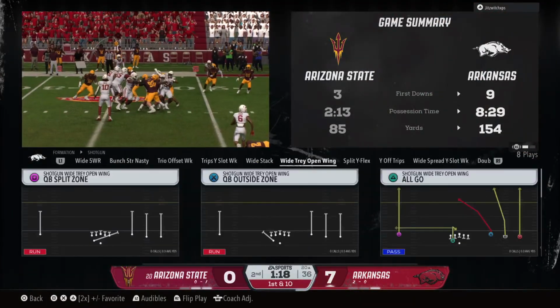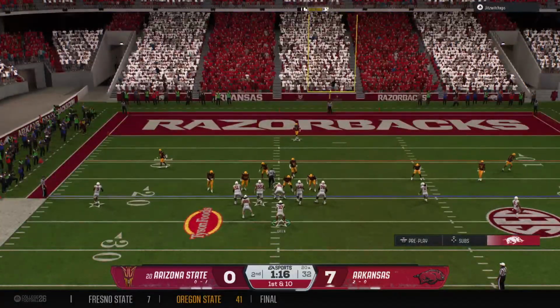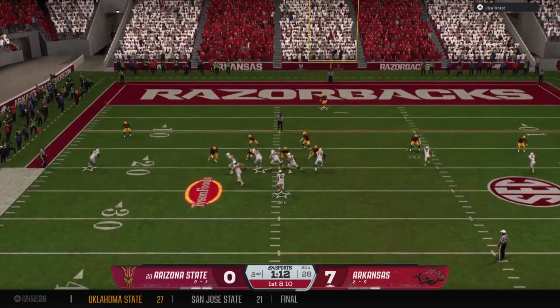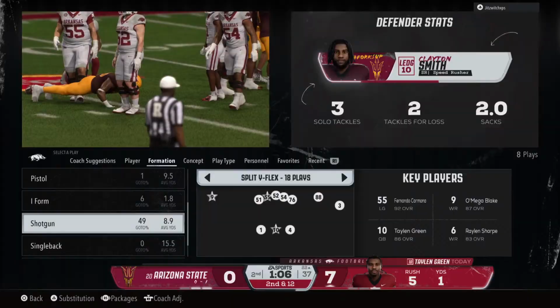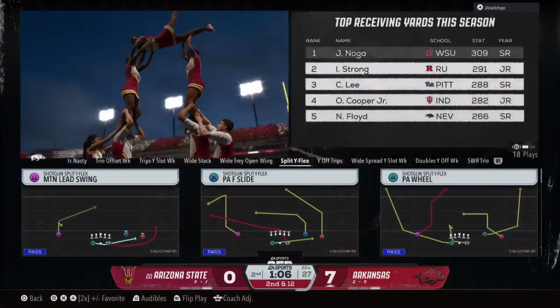Guys, you never want to sound the upset alert bell too early, but it might be time to at least know where the button is for it. Listen, there's no need to panic yet, but if you're the unranked team, when you're playing a better team, you want to come in and you want to hang around. Hang around, Jesse, and they're doing just that, staying in this game and have a lead.